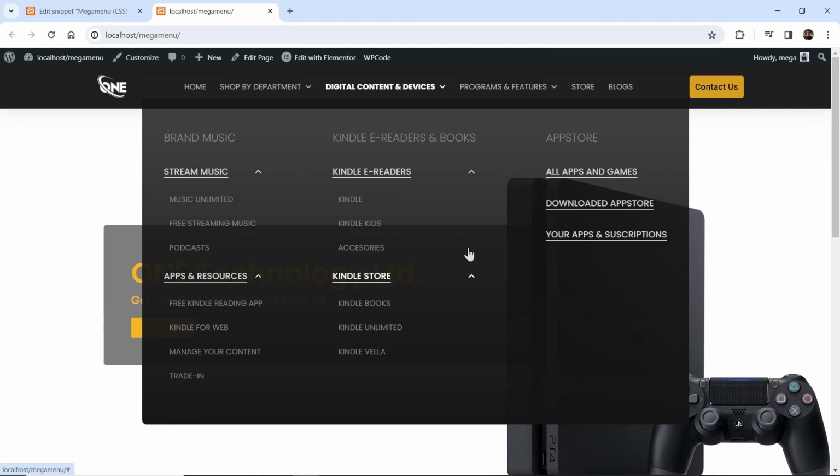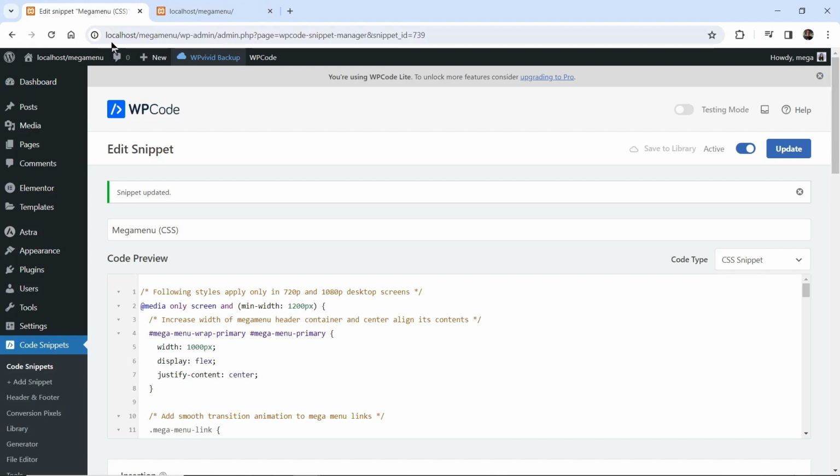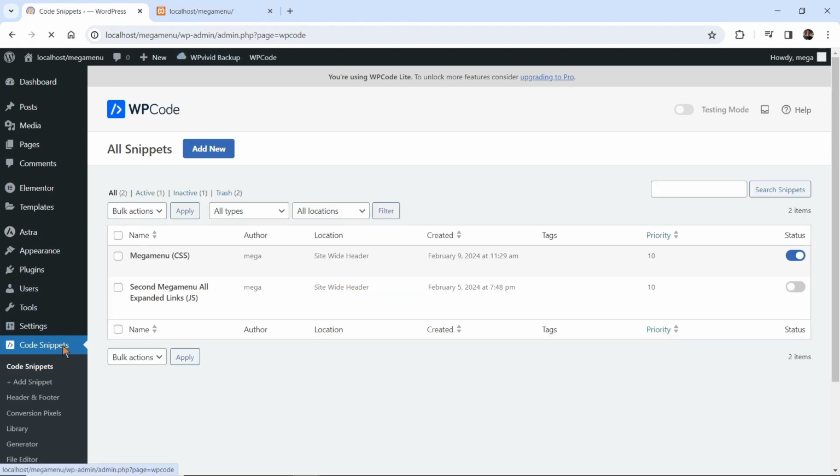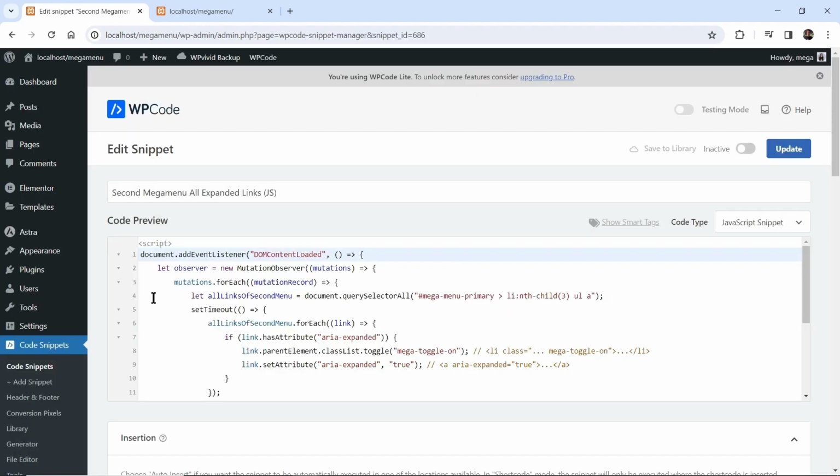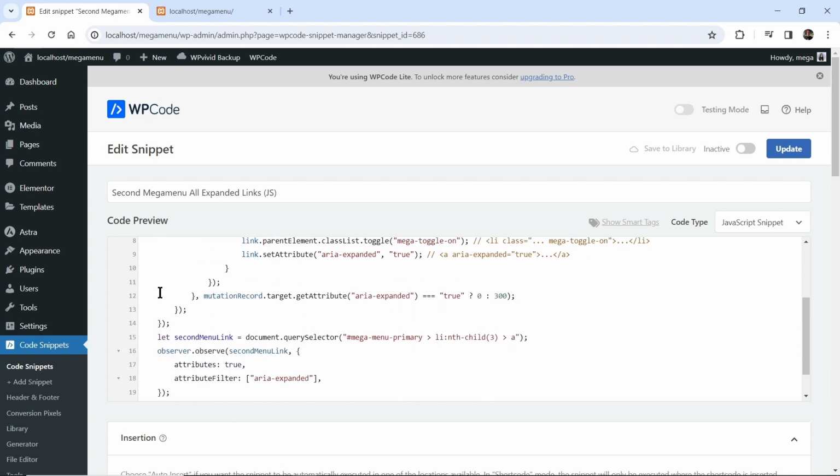So we're going to use JavaScript to achieve this. This is the code we're going to use. Here we're using the help of the web API, the MutationObserver, to check when the third menu is hovered.